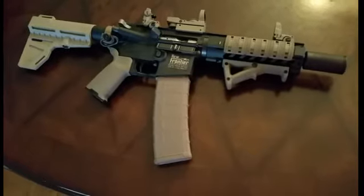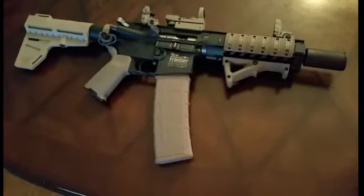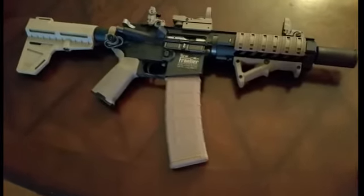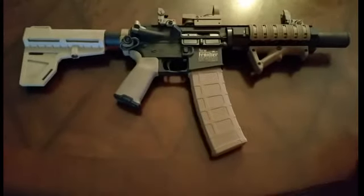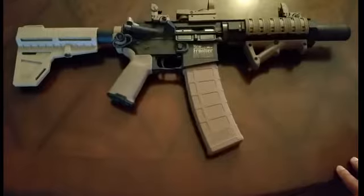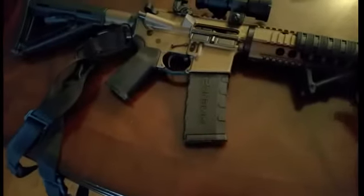So I'm going to leave this set up like it is until it breaks. And if it breaks, like I said, I got another lower to replace it with. So just wanted to show you that. My first AR was an AR pistol. And move this out of the way. And after I put that together, I wanted to do a rifle because I didn't have an AR rifle. So here is my first AR rifle build.